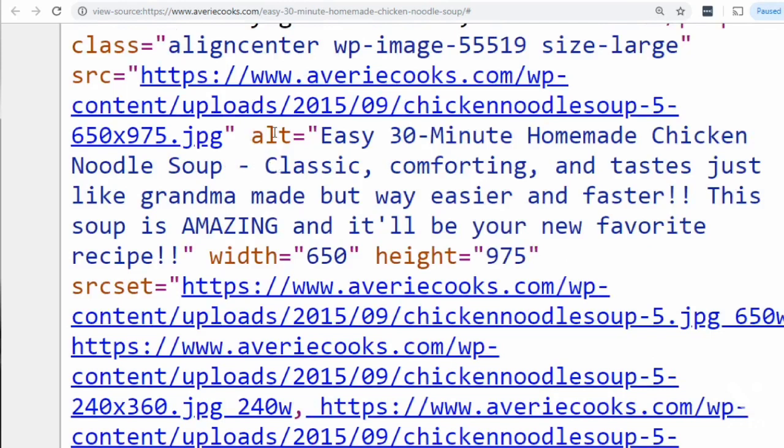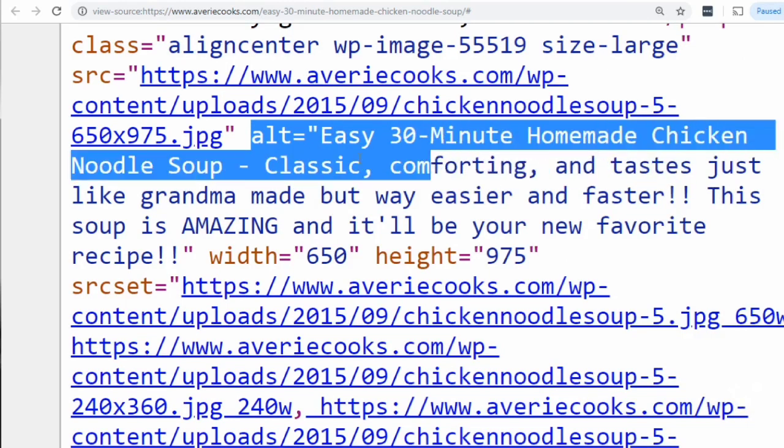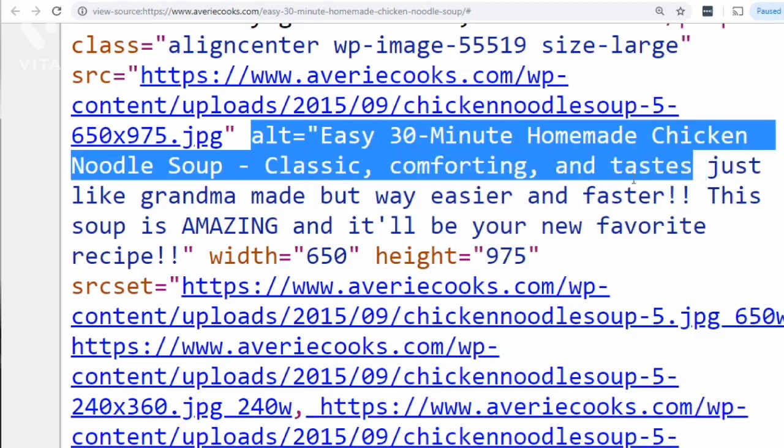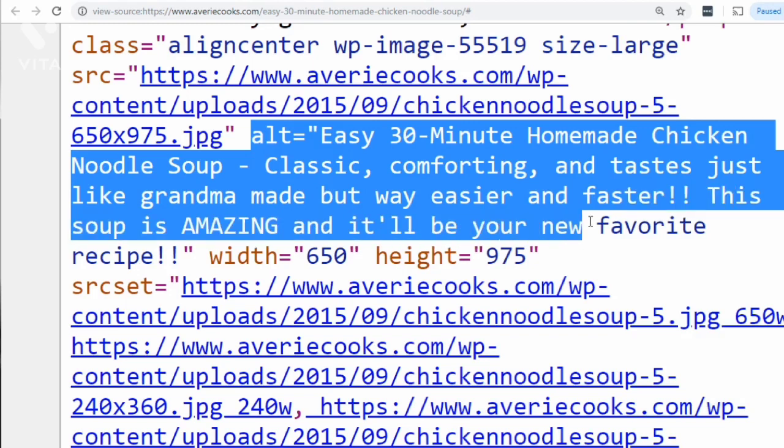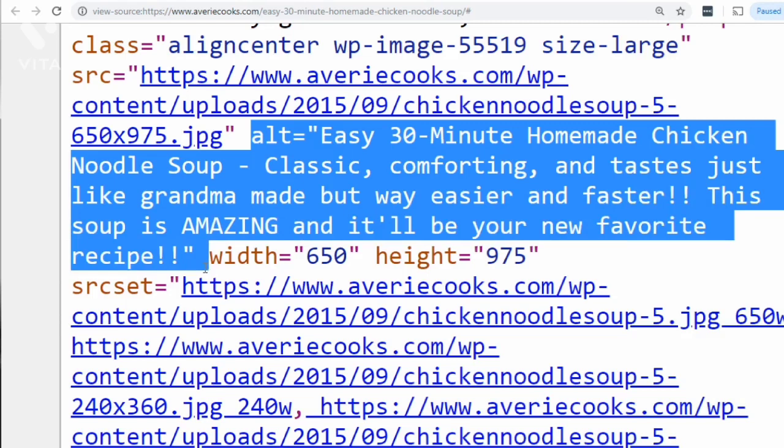So this is what they're looking at. Now we see alt equals easy 30-minute homemade chicken noodle soup. Dash classic, comforting, and tastes just like grandma made, but way easier and faster. This soup is amazing and it'll be your new favorite recipe. Now what's funny about this is they are using the keyword inside it, but it's really a description. So in hindsight, this looks more natural.